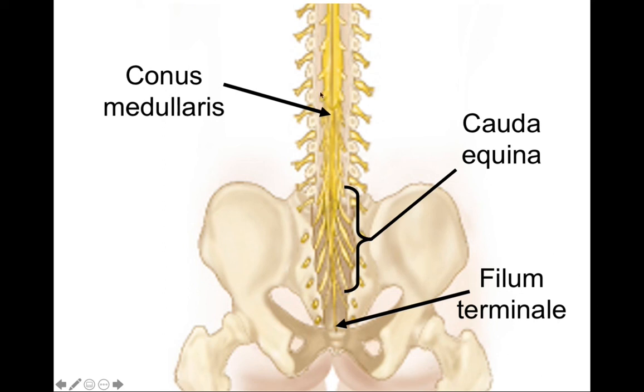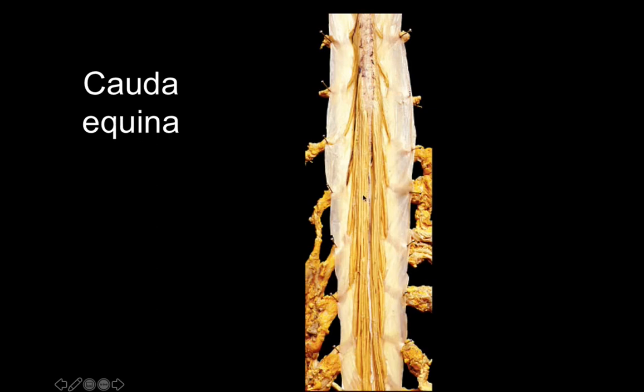But you'll see the conus medullaris here, where the spinal cord comes to a point, and we're going to have that filum terminale that travels all the way down to the coccyx. One other structure that we can see labeled on this slide is known as the cauda equina. The cauda equina refers to the bundle of spinal nerve fibers that come off of the terminating spinal cord. This bundle is also going to continue down the vertebral column and project out the remainder of the spinal nerves. We can nicely see the cauda equina shown here, and we'll also in fact be able to see the conus medullaris coming to a point, and this white filum terminale internum that's coursing down the center of the vertebral canal all the way down to the coccyx.